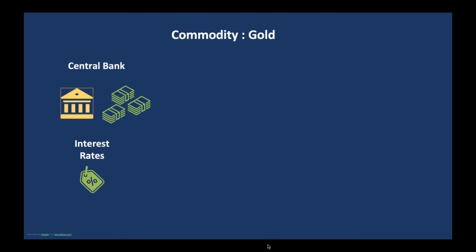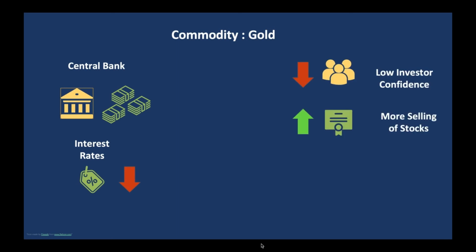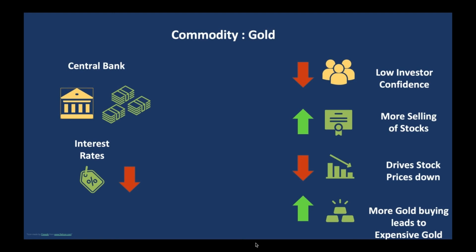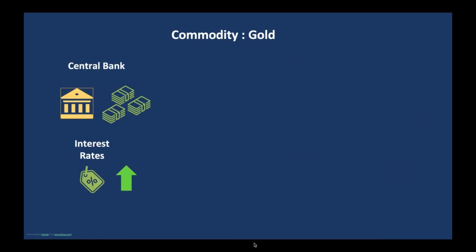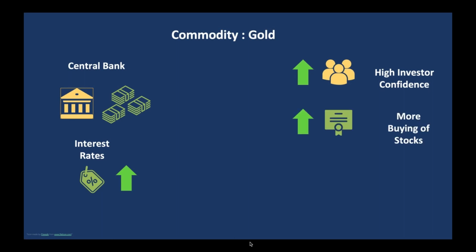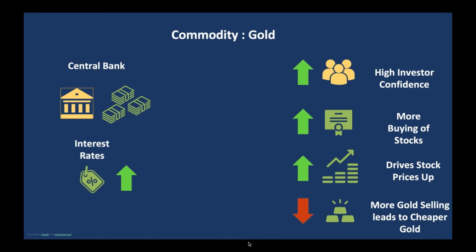When interest rates are reduced, sometimes to zero or even negative, it erodes investor confidence in the economy. This pulls money out of the stock or bond markets as investors turn to gold as a safe investment, driving up gold prices. Gold prices tend to go down when the interest rates are raised or once the economy improves, as investors turn to stocks and bonds. This drives up the stock prices.